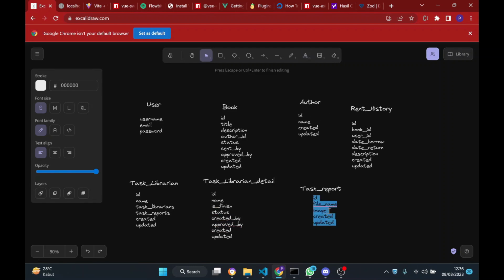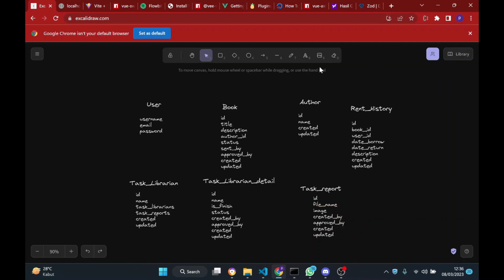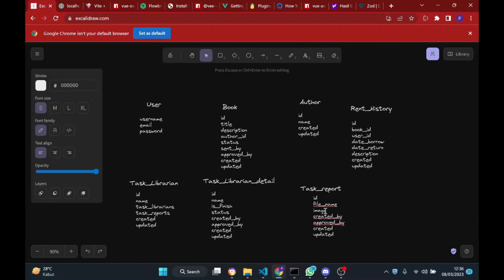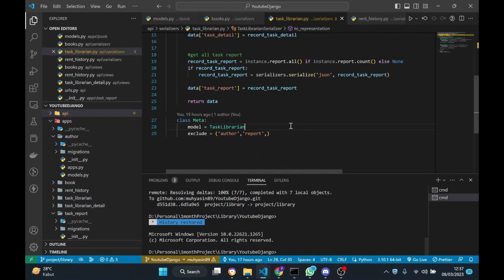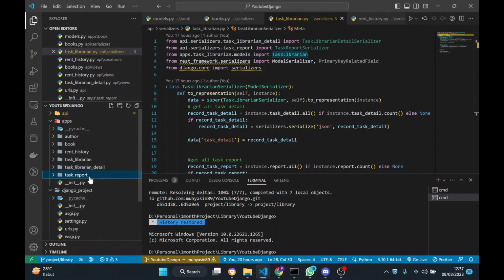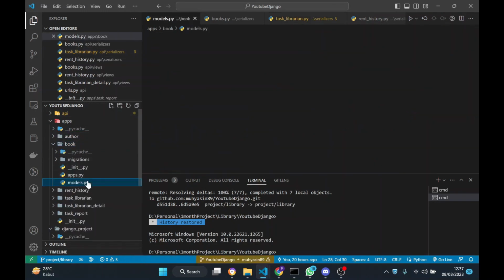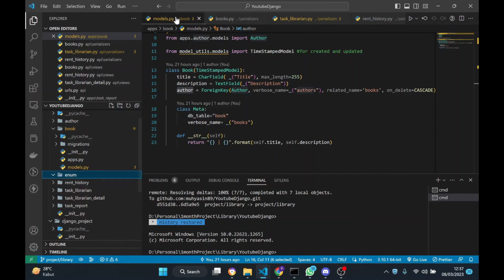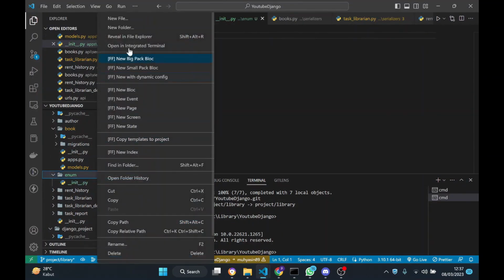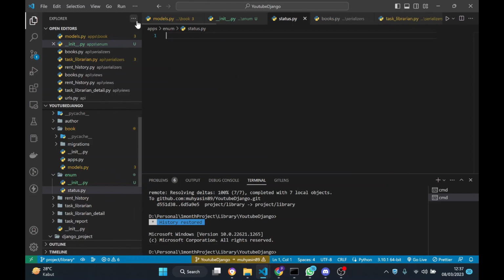So copy this one, created by, and status. Okay, let's copy this and adding in here, add in here, created by, status by.